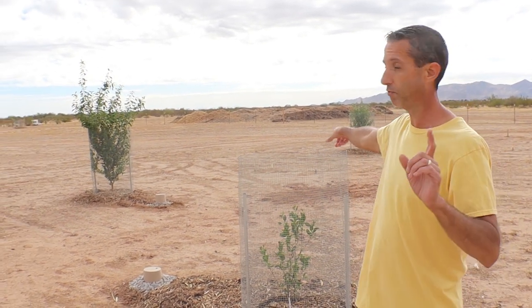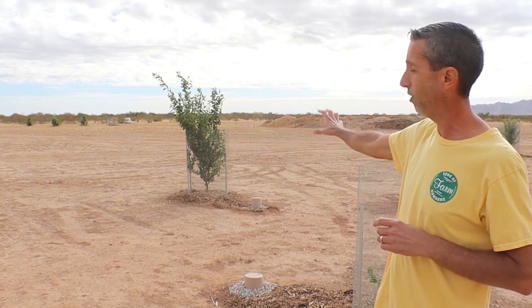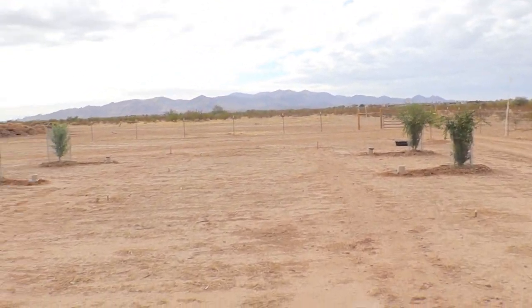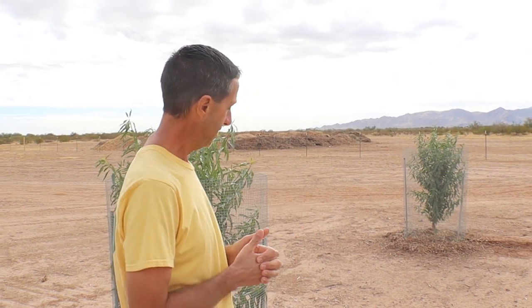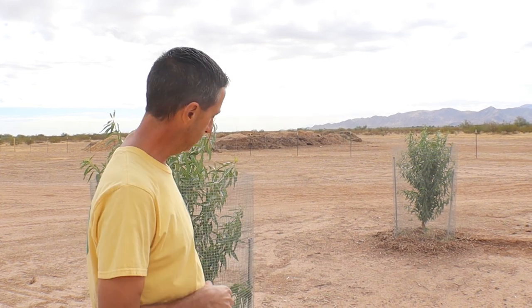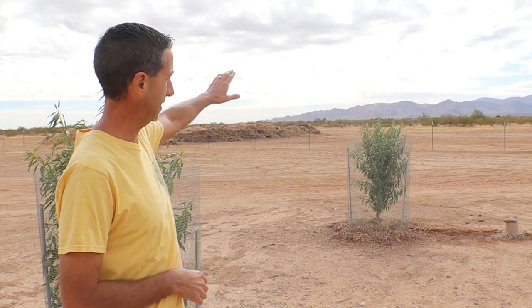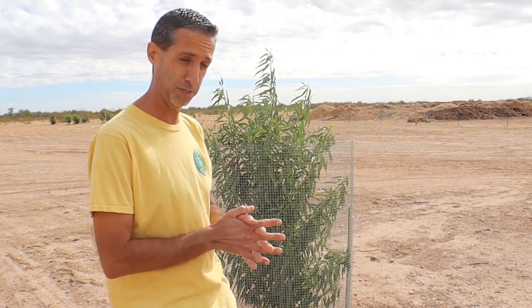One last thing on this side — I want to point out that tree there. That is actually a plum apricot hybrid and it is our strongest performer — actually the tallest tree on this side of the farm, probably about 8 feet tall. But what I really want to show you is over here on the corner. Last stop on the Western Orchard would be these two trees — both almond varieties, all-in-one almonds. They struggled a little bit with a lot of pressure from rabbits. We got the larger cages on them about two months ago and they have just sprung out into life. Probably about 6 feet tall on this one and about 4.5 to 5 feet tall on the second one. They're on two different rootstocks that we're testing out.